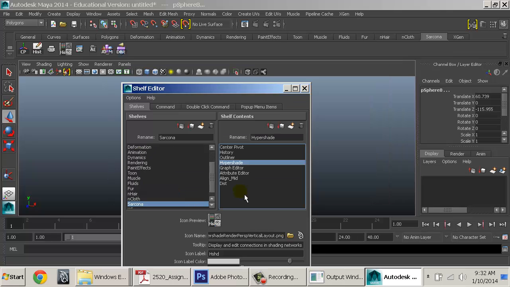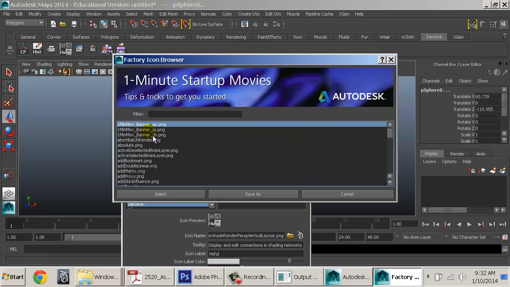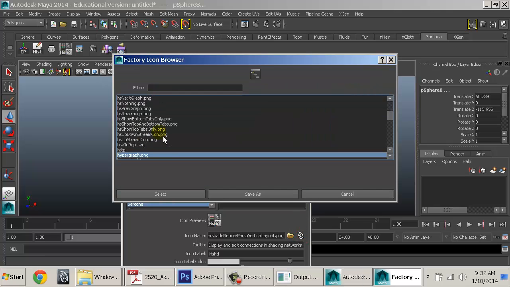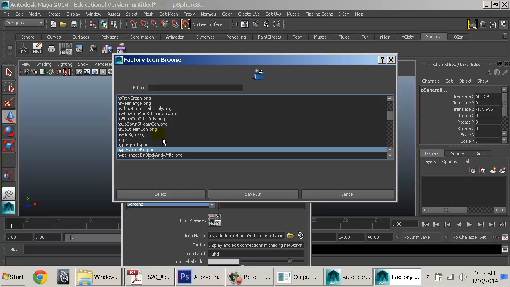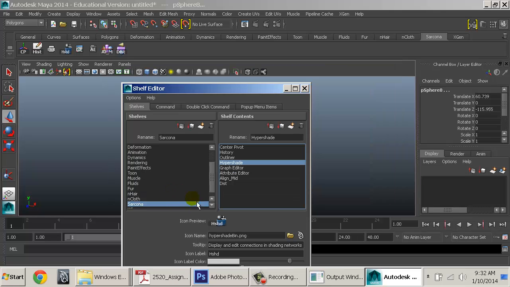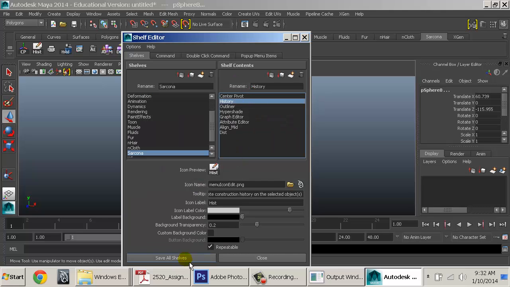Or that, I like that one. Oops, actually I don't like that one because that was a different icon. I'll just stick that. There we go. Okay, so now I have those. I don't know if I want to find something for history. Yeah, that one's good enough. Okay. So I have plenty of things here that are definitely helpful to have.